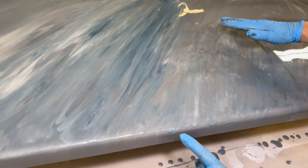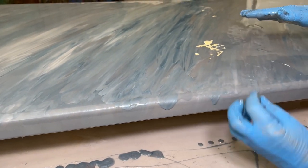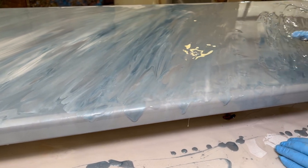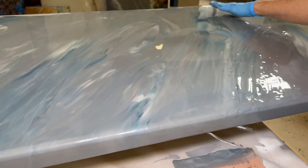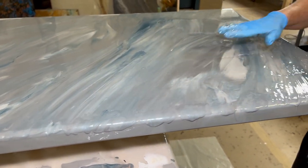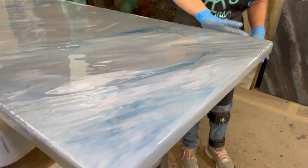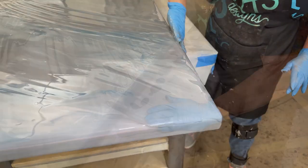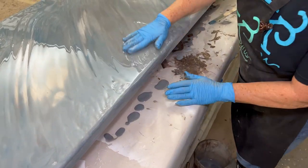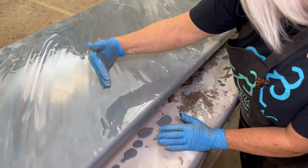See where I leave this blue? I do that on purpose. As that falls down, it's going to give me a really pretty striated edge. Kind of bring that blue right there. Same thing on this back edge. So this countertop's actually going to have both sides exposed. It's a checkout desk, I believe is what they were saying. So both sides have to look good. Now you can see as I'm melding, I'm being careful not to over meld. You can still see there's definite distinctions in my colors.